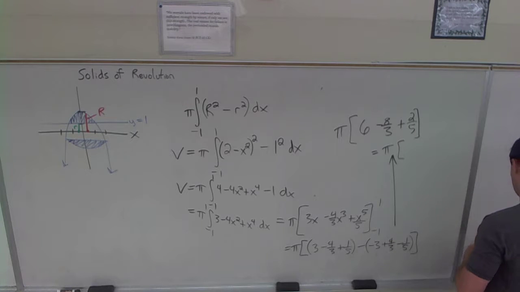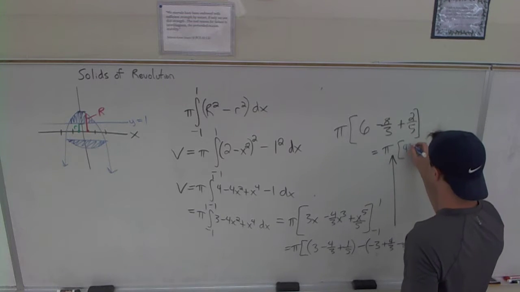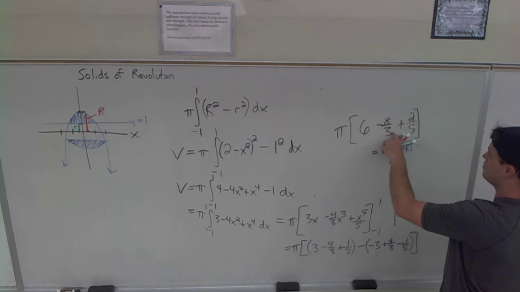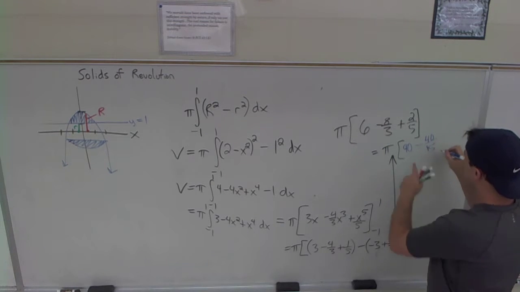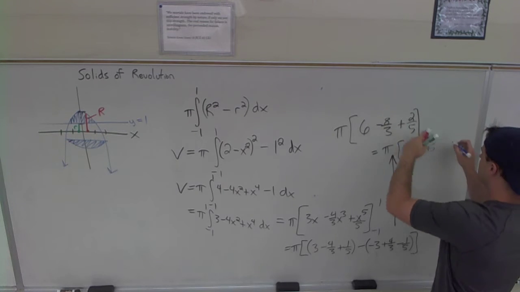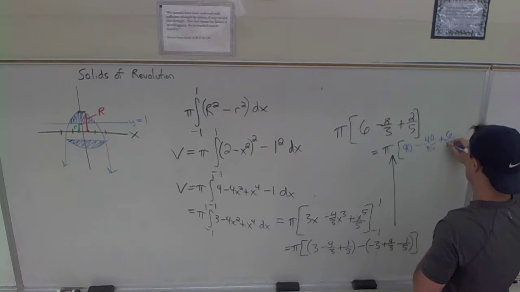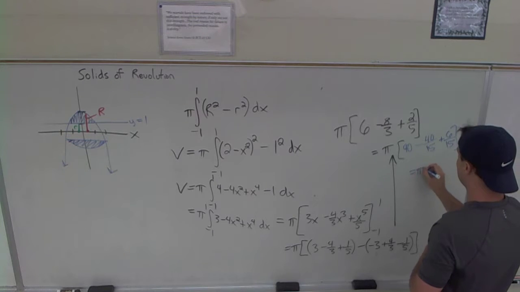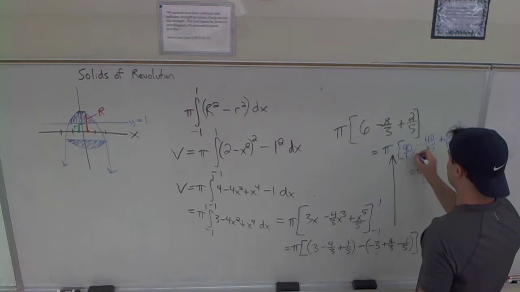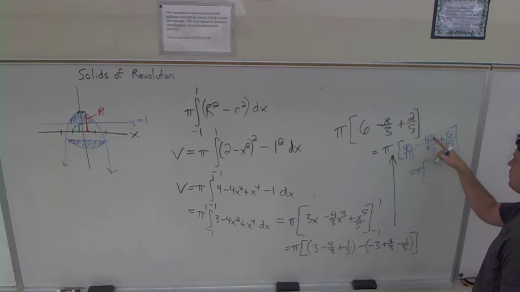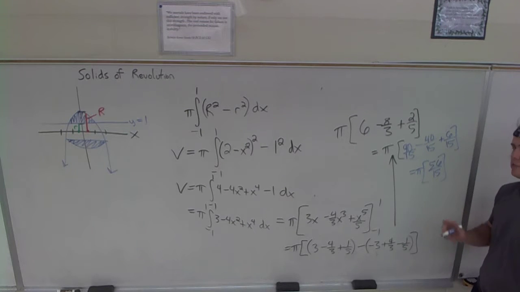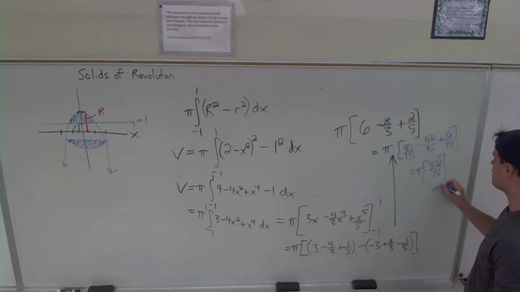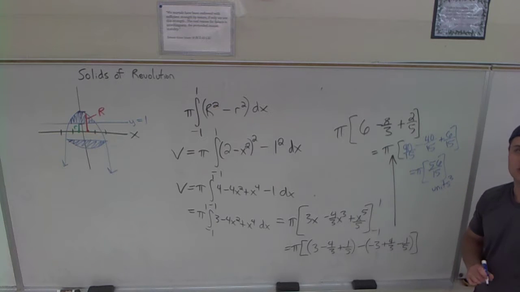I'm not going to even try. That's 90. Duh. How many 15ths is this? Times 5 times 5. 8 times 5 is 40. How many 15ths is this? 3 times 3. The same 6 15ths from the last problem. Oh, that's 90 15ths. Whoops. So now we've got 90 minus 40 is 50, plus 6 is 56 15ths. So there you go, there's your answer, 56 pi over 15. Remember, what are we working in dimensionally? Is volume, so units cubed.